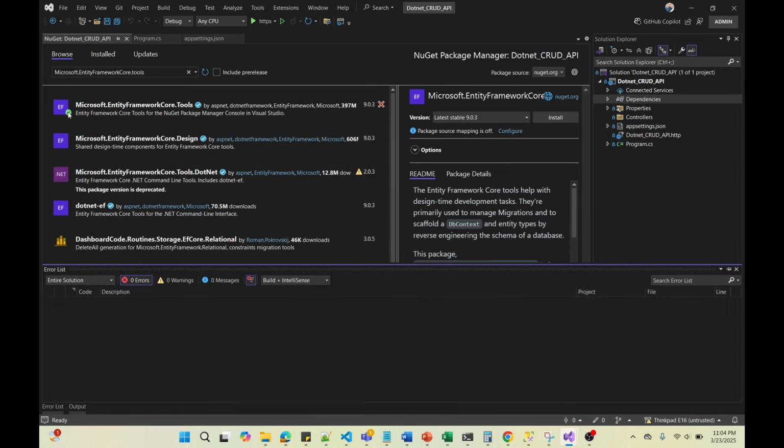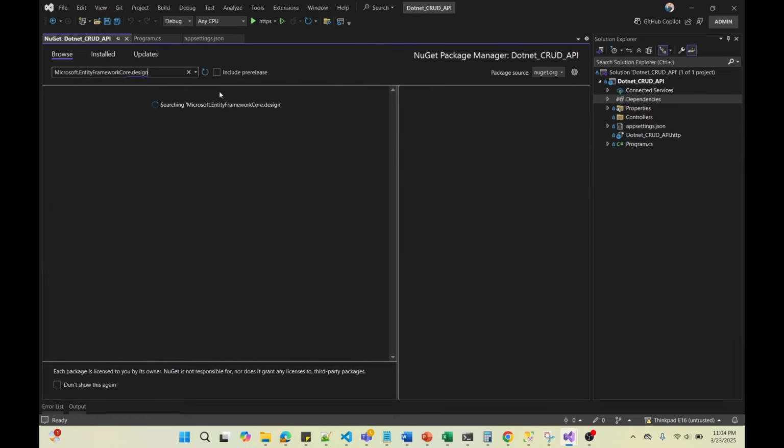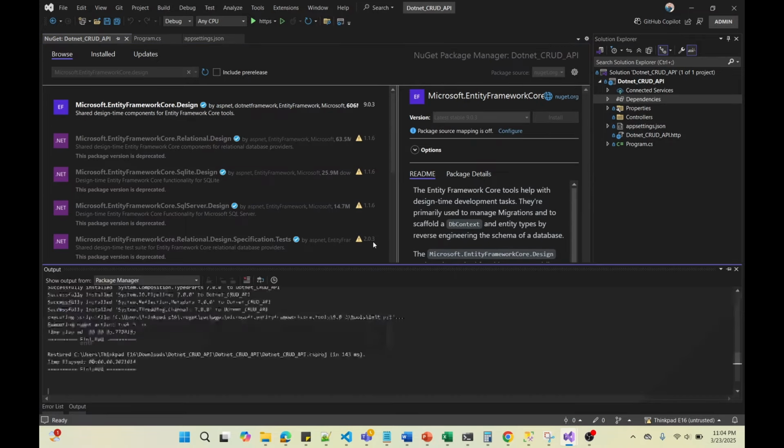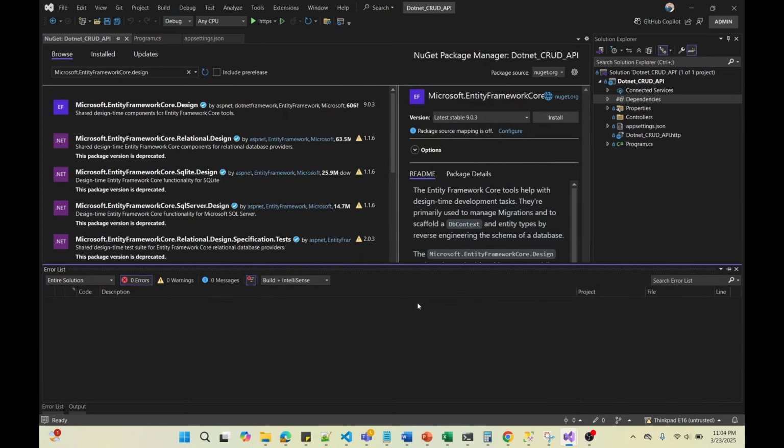Okay, so this package also installed successfully. Now let me add another package, this one. Okay, so this package also installed successfully.